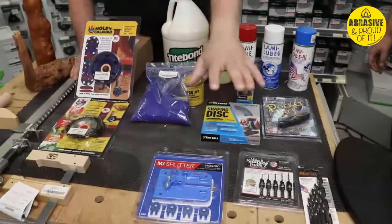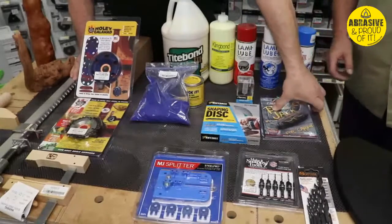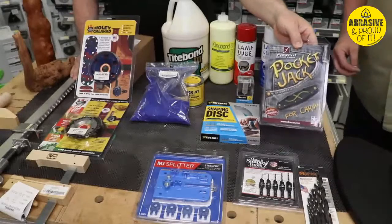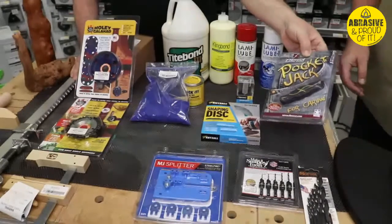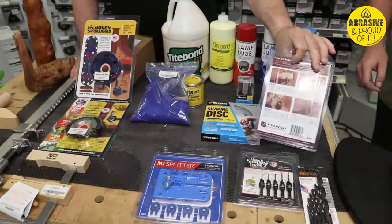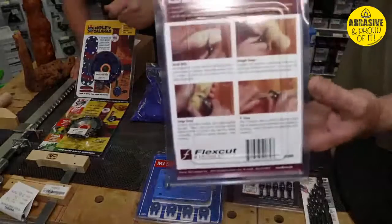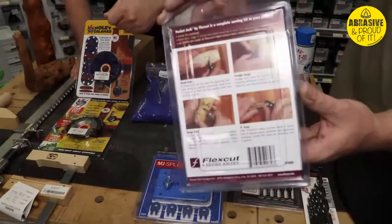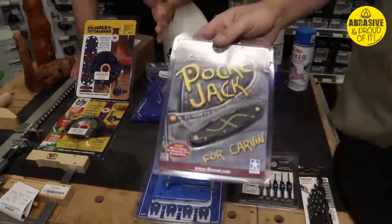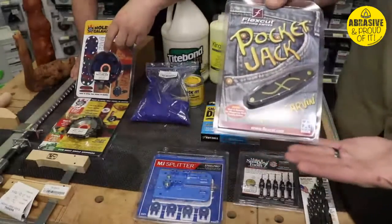Well, and I guess moving up the table here, we've got this product from FlexCut, the carving jack. If you want the Mac Daddy of all pocket knives, that will certainly do it. If you want to take your carving on the go, this has a number of different blade angles and different profiles: gouge, knife, I think a skew. So take your carving on the go with the carving jack. There's a number of those available, different styles, different formats. So check it out.